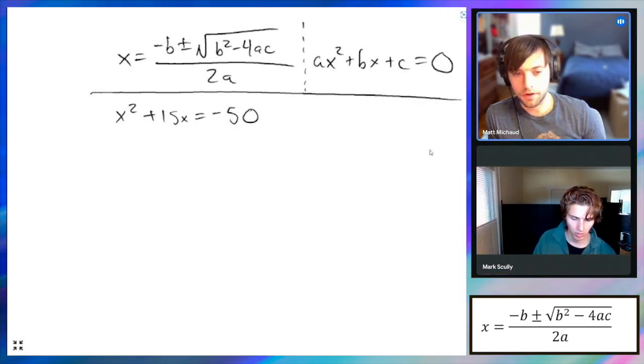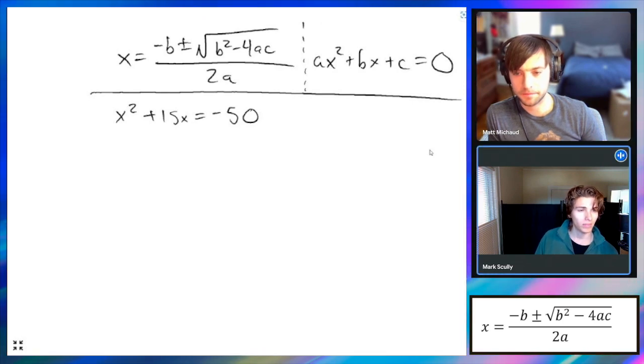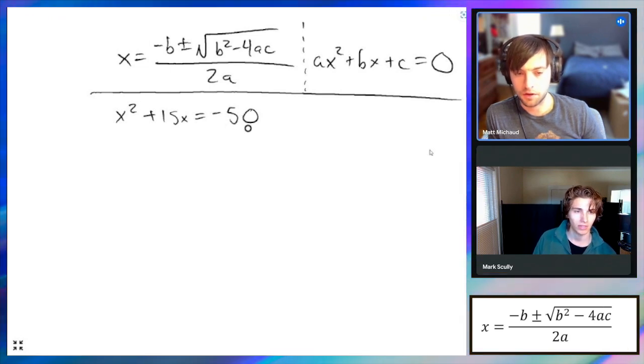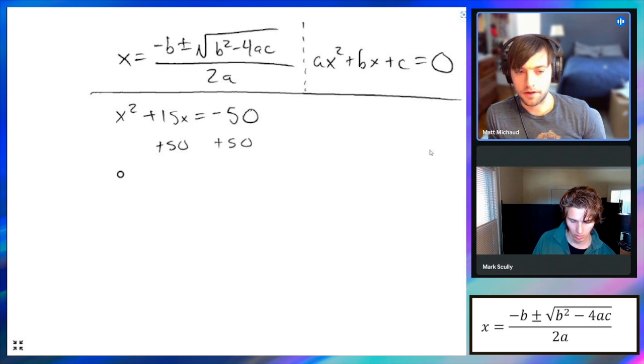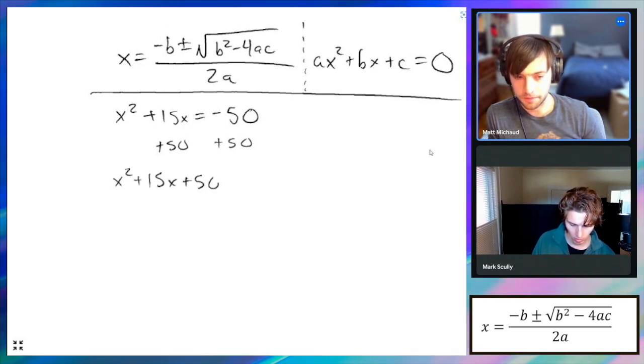So I believe we don't have a variable for c. We don't. So we have to solve for c, and it looks like negative 50. Is that at least one of our final points that we have? It's a good thought here, but we need the right side of the equation to be equal to 0, right? Okay. Could we add 50 to the other side and make c 50? What does that give us? So that's x squared plus 15x plus 50 equals 0.